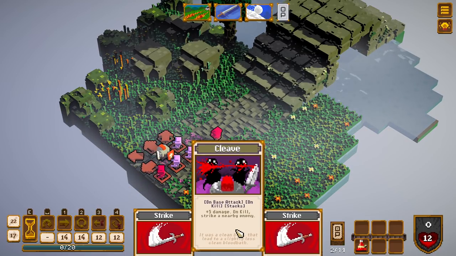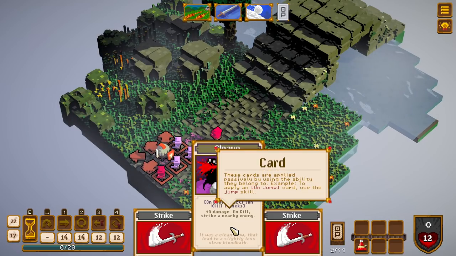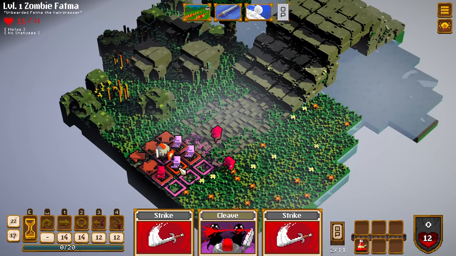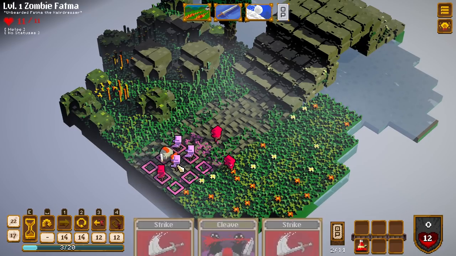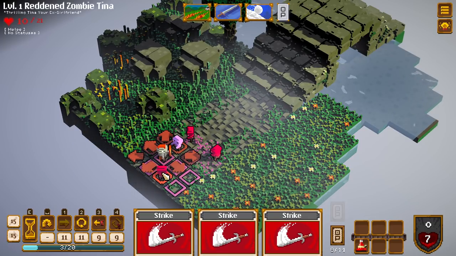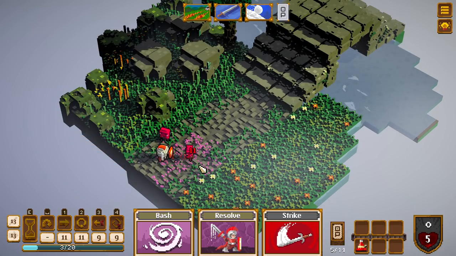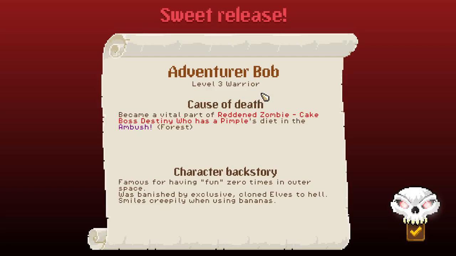But yeah, I guess that doesn't really help us, does it? Cleave on base attacks, on kill, stacks, plus 5 damage. On kill, strike a nearby enemy. Come on, I'm banking on a big one in there. Okay, so we're gonna just squeak by here. Alright, round strike. Oh god. We're actually dead. Sweet release, adventure bump.